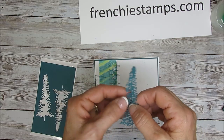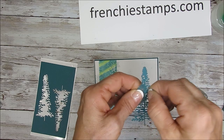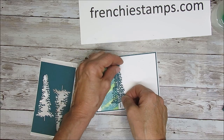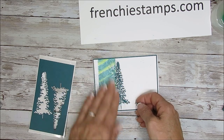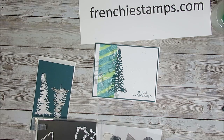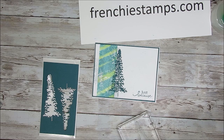Well, you know what? I say don't worry, but it's bugging me. So let me remove those little stubborn ones. And take my 3. Here we go. So now very, very simple. Inside, I'm just going to use a little single 3 here. And I'm going to stamp that with, again, Pretty Peacock ink.